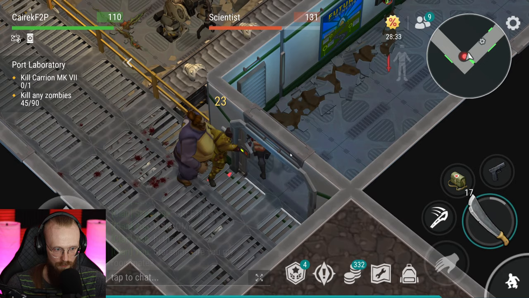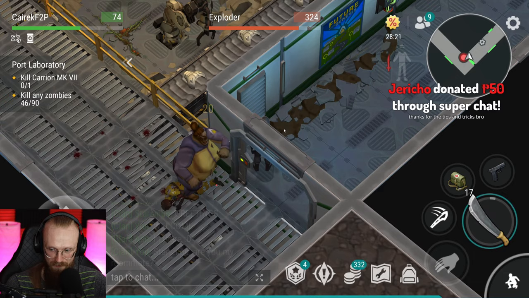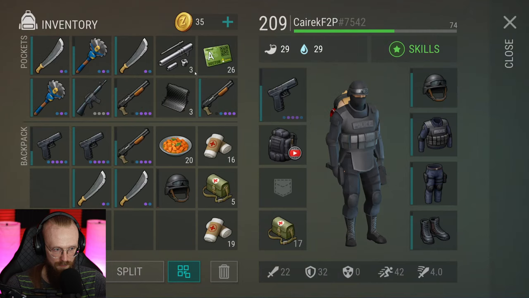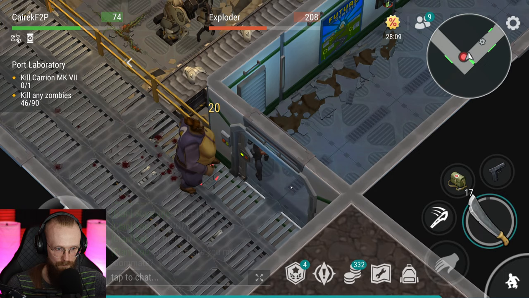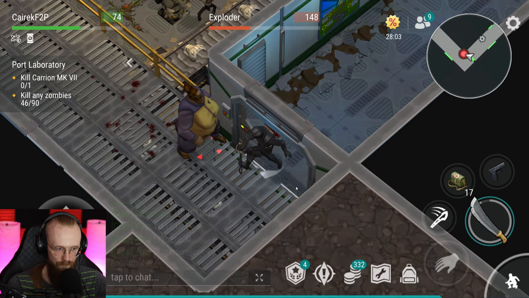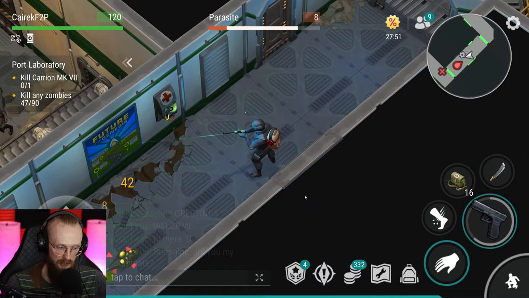Okay, let's damage the scientist. The scientist is dead. Now let's deal with the exploder. And Jericho, once again, thanks for the super chat. I'm glad you're enjoying the content. Welcome to the stream. We need a ridiculous amount of melee weapons. Okay, the dude's gonna explode. And now let's deal with these parasites. I have no idea how much damage those parasites do, but I don't want to find out.